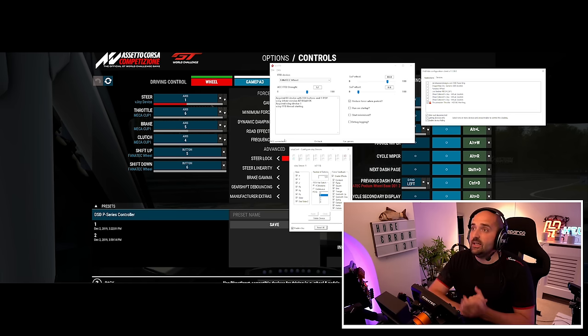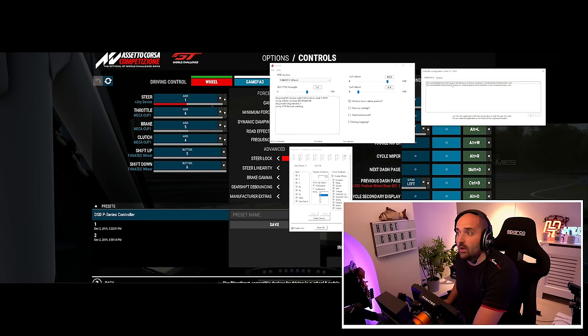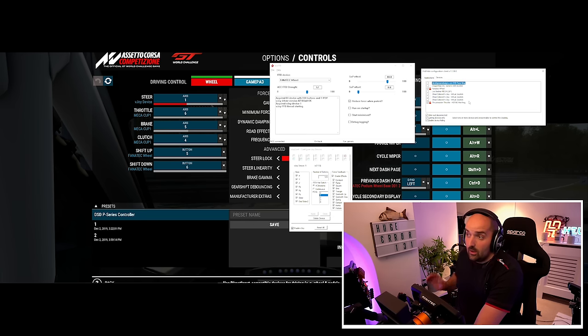You also need to get a piece of software called HidHide. And what that does is it allows you to disable USB devices. When you launch a specific game, you can make it so that that game can't see certain game controllers. So I've created a profile here, and when it's active, when I run ACC, basically it will not see the Fanatec wheel. So I'll explain why that's important in a second.